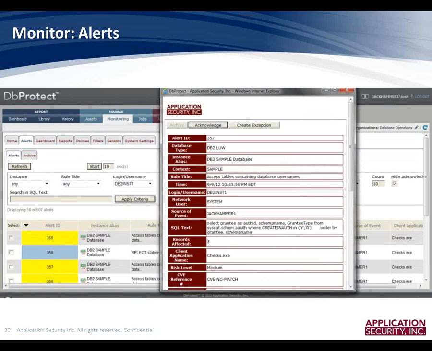Here's the detailed view of an alert. As you can see, DBProtect has captured the database user that attempted the attack, the host name of the system they launched the attack from, the network or OS username, and the exact SQL text they sent at the database. We can even see the name of the database client software they used. Since we've got active response enabled, this attacker was stopped. But we still see details about the attack so we can take further action. This is all set up so alerts are generated to notify a SOC or NOC or operations center if an incident is actually taking place.